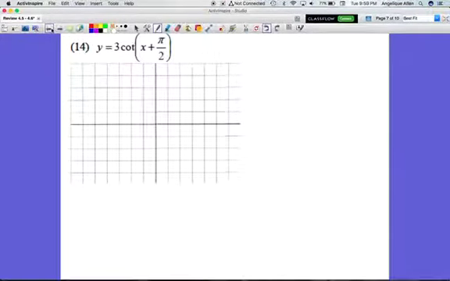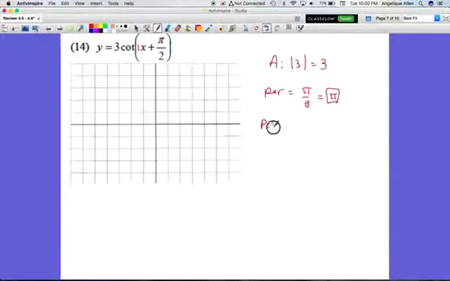There we go. And A, not really amplitude because it's not a wave, but it's the absolute value of 3, which is 3. Period, which is pi over b, and b over here is 1, so it's pi over 1 or just pi. So the period is not altered at all. Phase shift is negative c over b, or excuse me, c over b, pi over 2 over 1, which is just pi over 2, and then opposite plus is minus. So, or you could say pi over 2 left.